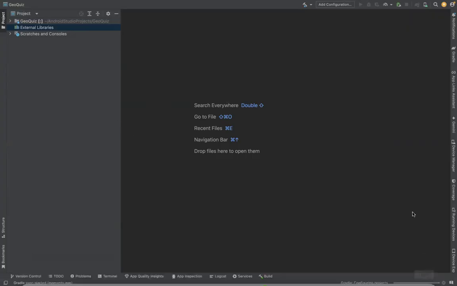So it's going to take some time, right? Immediately, it's difficult to start writing the code because it's building. If the Gradle is building, don't start writing the code immediately. Wait for this Gradle to build first. It's going to build. That's what it's doing right now.